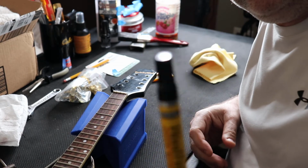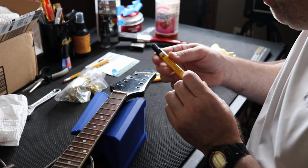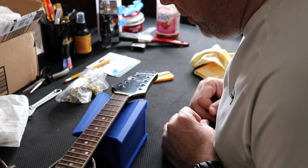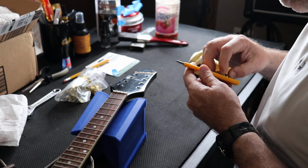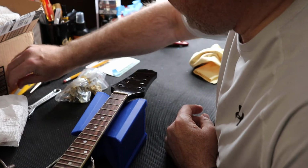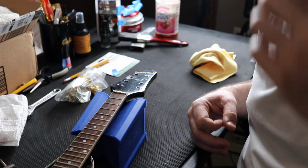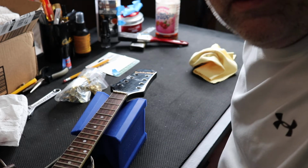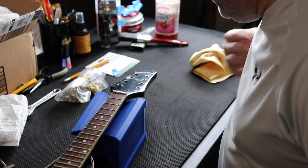I really like this stain pen, this little touch-up pen. It is serving my purposes here. It is really helping out a lot. Alrighty then. We are still rolling.